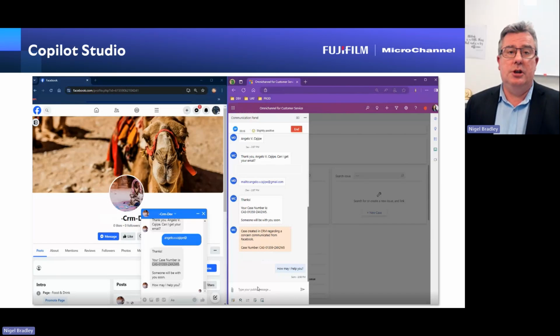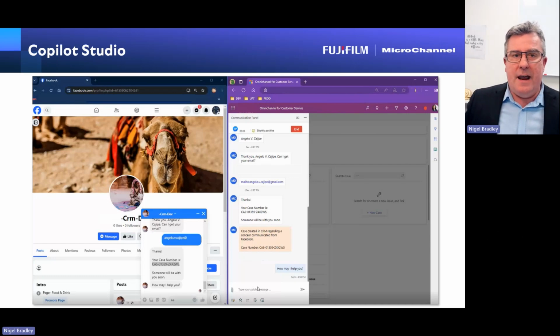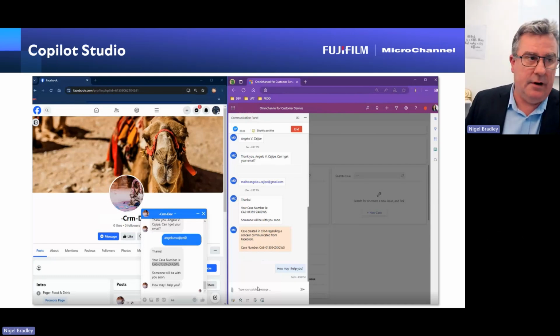We've injected Copilot Studio into Messenger, into the actual Facebook Messenger. And so now if I'm in that chat, I'm engaging with a Copilot Studio bot, and I can ask it questions. At the end of that, I could potentially say, well, can I go and speak with an agent? And that's when we can start to hand that off to D365. You can see that an agent on the right-hand side has an open communication panel. They've already engaged with the chatbot in Copilot Studio for suggestions, and it's now handed them off to an agent. All of that end-to-end AI, agent, customer service, omni-channel is all part of the application now in a very low-code, easy to set up scenario.